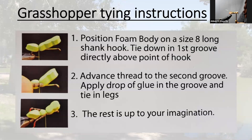I'm actually going to make it the red. We can do antennas there and then go ahead and add these two as part of the wings. This is actually the perfect length, the shorter one is, and it came like that in the package. They're not all going to be the exact length, so it's perfect. All right, you don't have to be perfect either. All right, and then we're going to tie those in. Make sure that they kind of split and sit on top. So loose till you're sure where you want it. Make sure they stick up. Do another one. Kind of straighten them as you go. And then tighten it down as you get there.